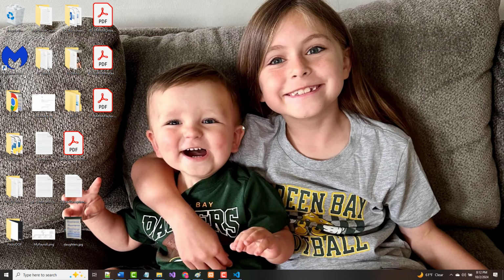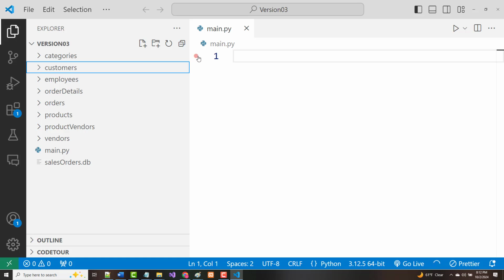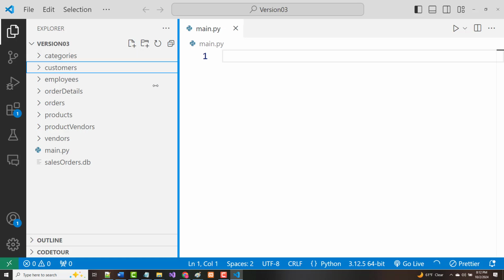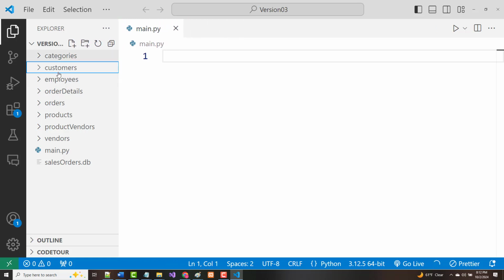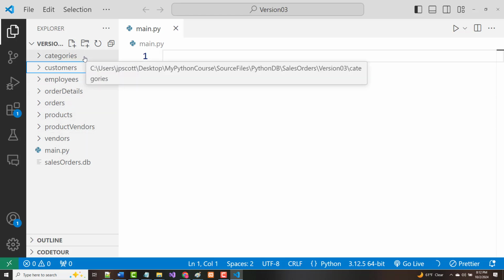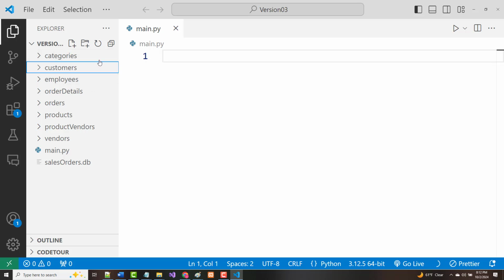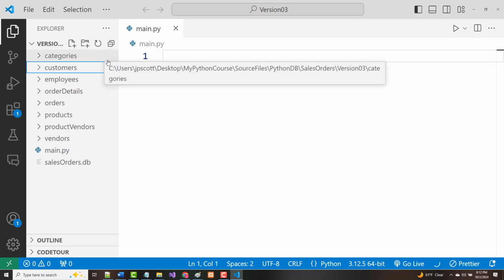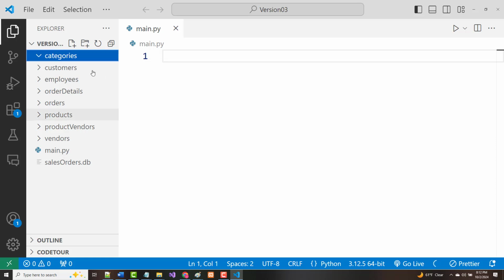What I'm going to end up doing is writing very similar code in each of these folders, but that code will pertain to whatever particular table I'm working with. Right now I'm going to work with the categories table. It's the first one, and the easiest one to work with.